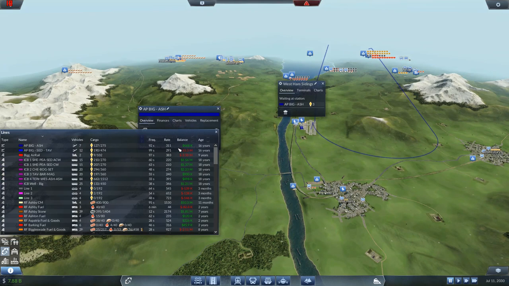Look at this. Big Ash is making a profit. How about that? It's actually making a profit. Big Said Tav is not, even though it's got more people on it, but it's got like twice as many planes virtually. But Big Ash is making a profit. Unbelievable. I was stunned when I saw that.